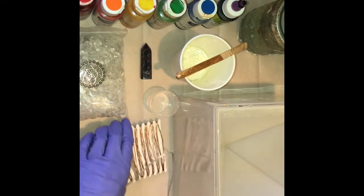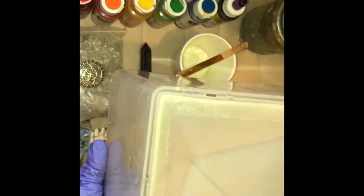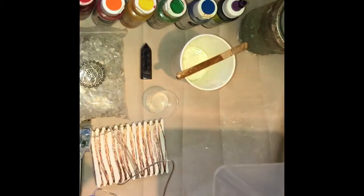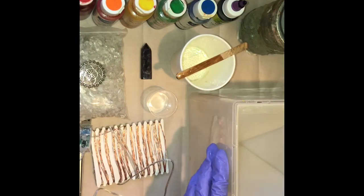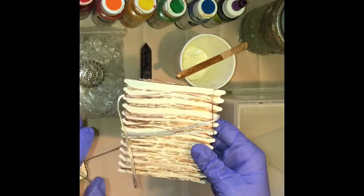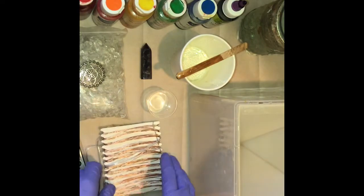Oh yeah, I forgot to show you. You're going to need a pyramid mold. This is the kind I use. It has a silicone insert for the pyramid, and it has a plastic housing that allows it to stand up straight while you're pouring in your resin and letting it cure. So I'm going to unfurl these lights and get them off of this card, and then I'll show you what to do with the lights.